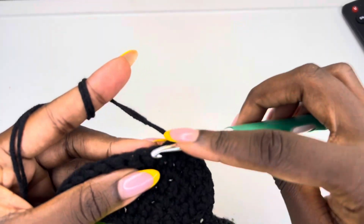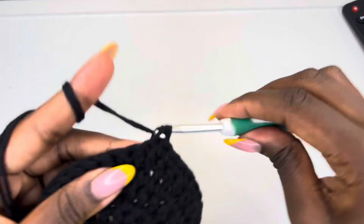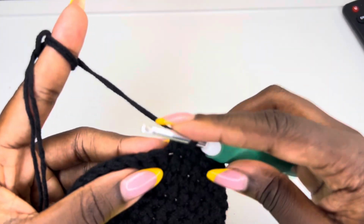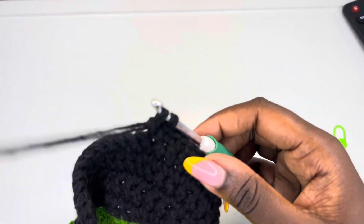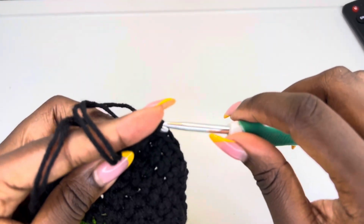But first, complete this next row of increases, then I'll meet you again at the end of this row. I'm hoping you understand. It's just 2 rows of increases on alternate spaces. The other one was on the 3rd, this one was on the 4th. Or if you increased the other one on the 4th, this will be on the 5th. Okay.